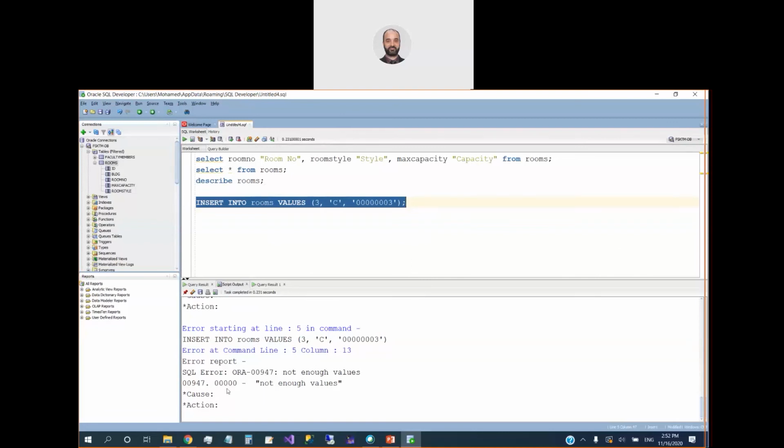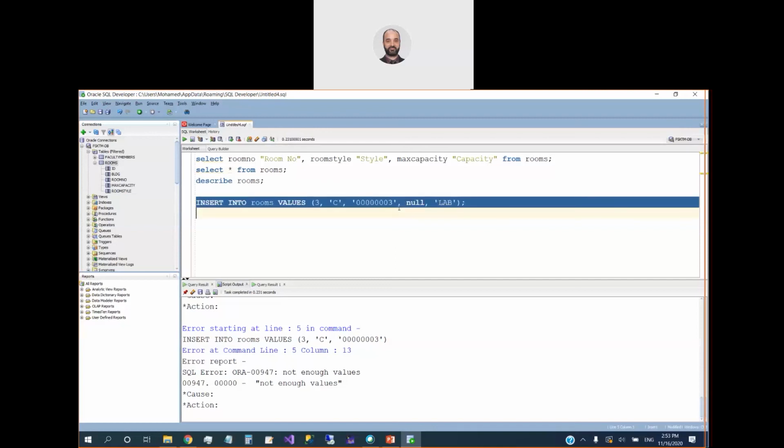For the other column, which is the room style, we have lecture, lecture/lab, lab only, or office only. Okay? So if we write anything other than this, it's not going to be accepted. Okay? So here, let us try to write BB like this. Or maybe this one is 1 character, we write D. And here for this laboratory, like this. And we check, is it possible to run? No, it's wrong.